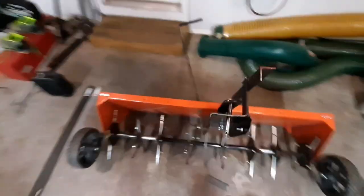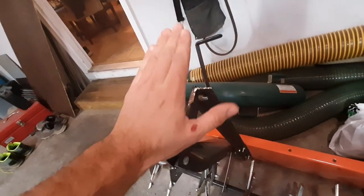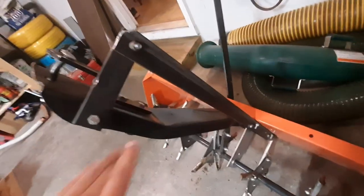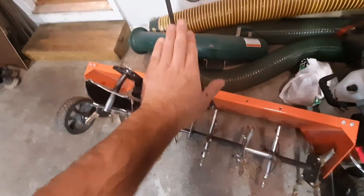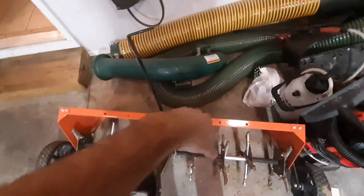Here's what we got so far on the hitch. I'm going to stop with just one reinforcement — I think the second one might actually be overkill. In my opinion, this becomes part of the hitch now and it shouldn't bend down, which is what it was doing. One update: I came back and cut it flush because that little piece sticking out was hitting the back of the mower where this mounts. However, when I would go to make left turns, the back of the mower did keep bumping into this and slightly twisted it. The whole thing didn't bend like it was doing before, so there's still some more life left in it.